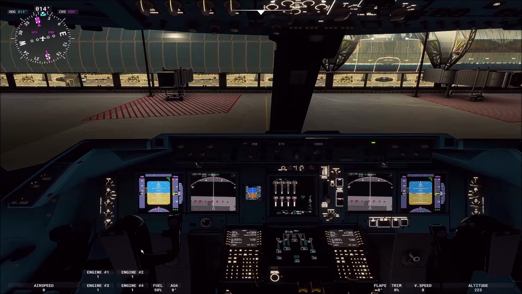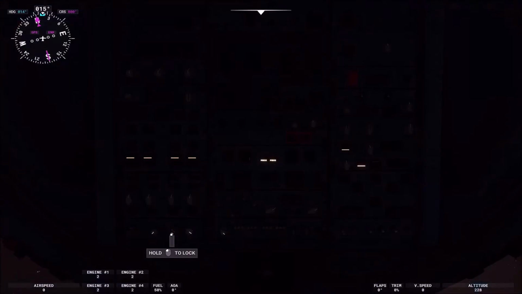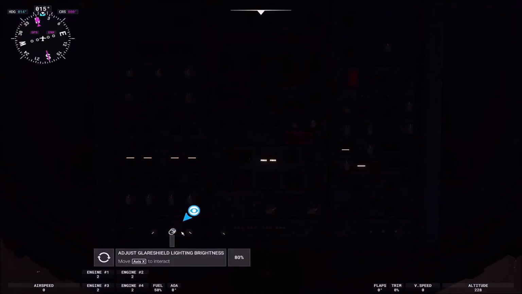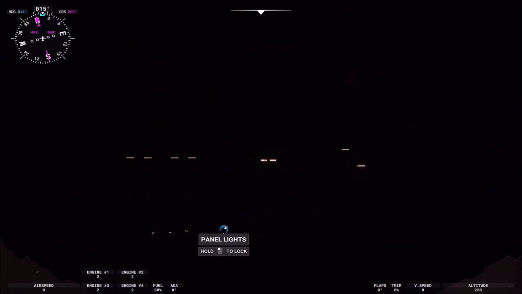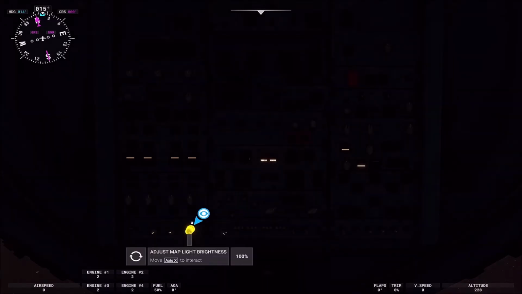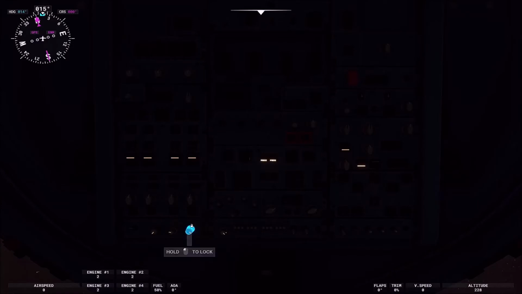It is so annoying. I turned all the lights off again. There must be a knob that is not working. Yes, so da capo from the beginning. Those I checked already 10 times. Map light, okay, it is not that important, but anyhow it is 100%. We don't have the upper panel lights.